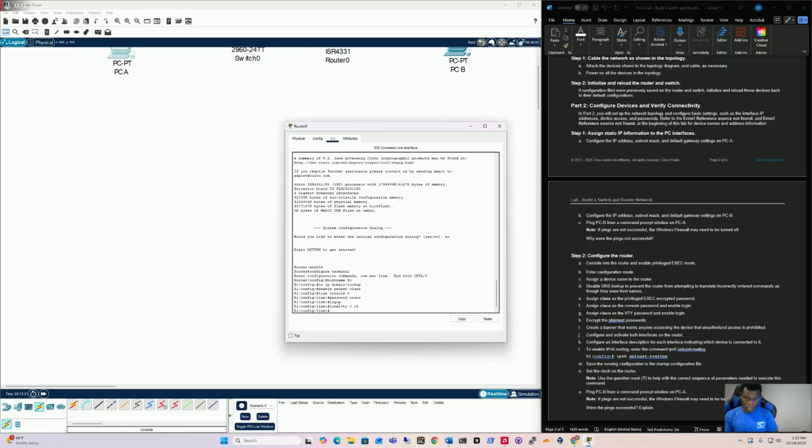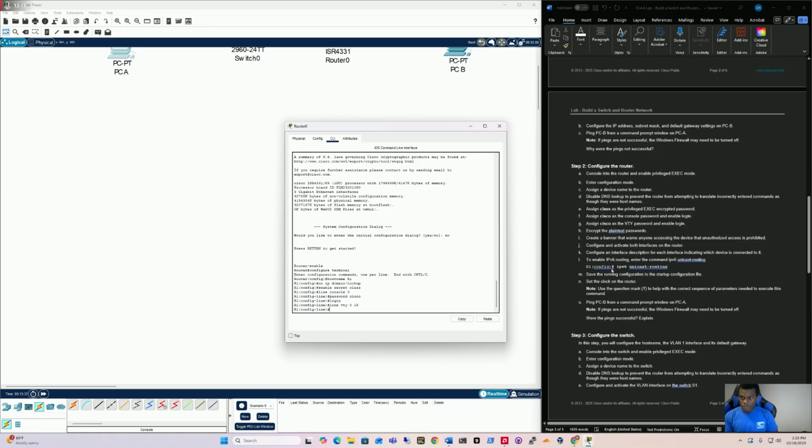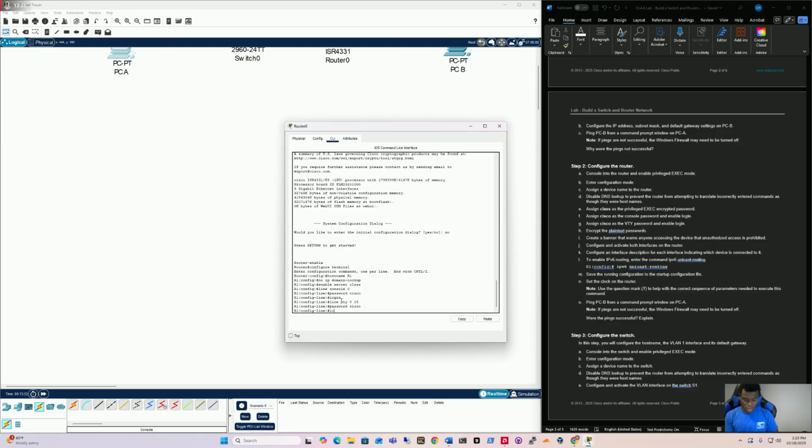Now we're in the virtual line interface, and we have to assign which password. Cisco again, so password Cisco. Login.